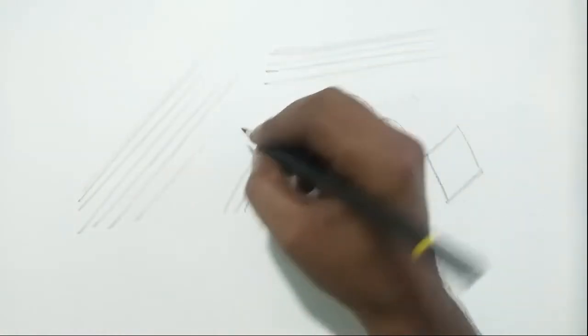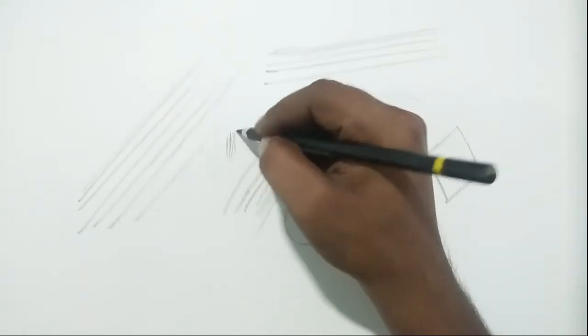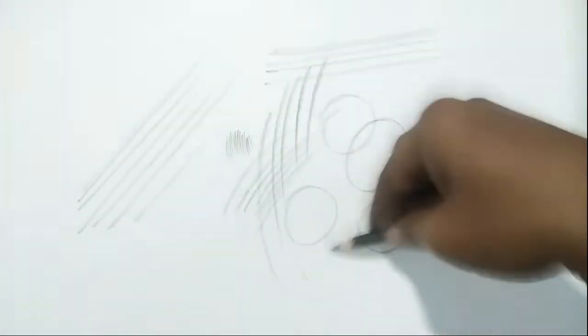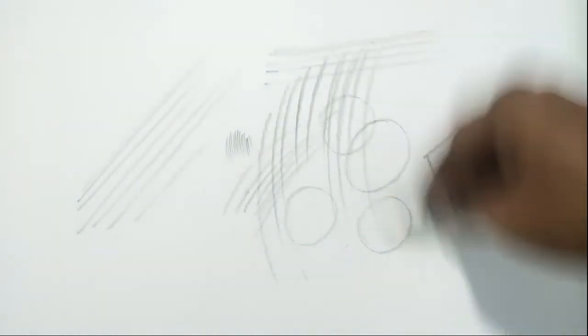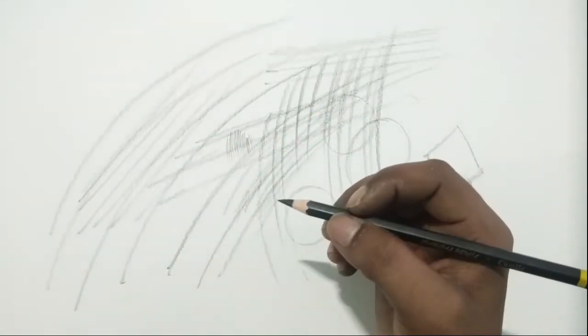While writing with tripod grip, it is a very short area of writing and drawing, like this. And using overhand grip, we can draw a very wide portion like this very easily. Now practice this pattern with tripod grip as well as overhand grip. Practice these pencil strokes on a page like this.